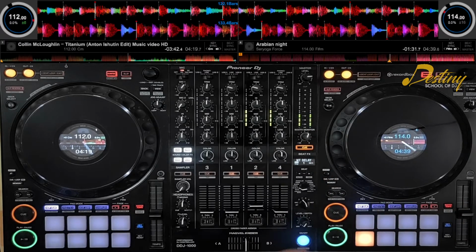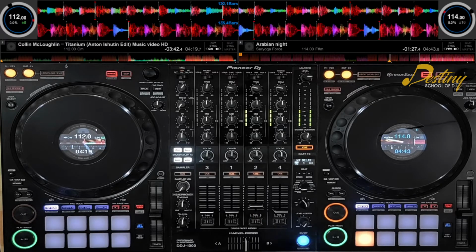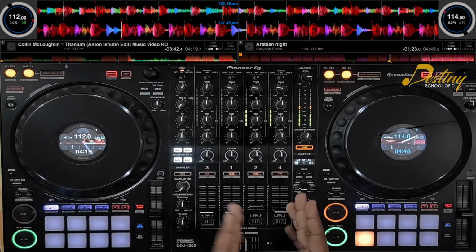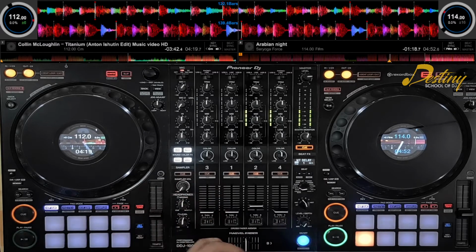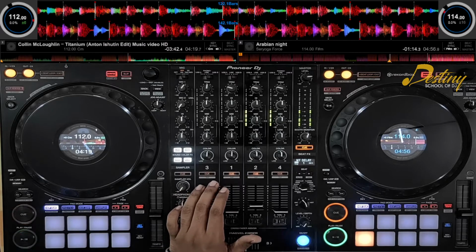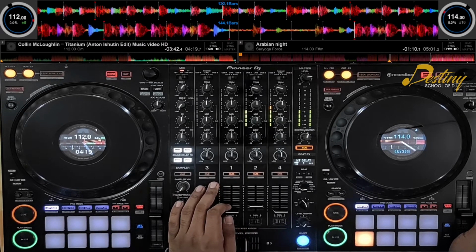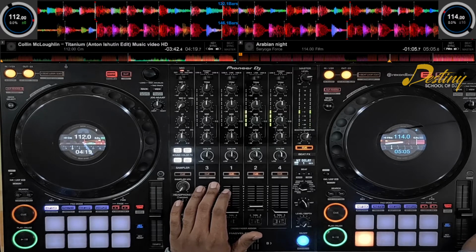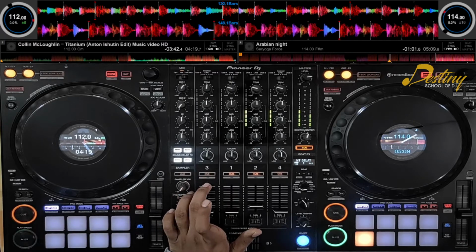Alright, and now let's get into the headphones part of it. So if you want to pre-listen a particular channel, not song, okay, if you want to pre-listen a channel, then we turn on that channel's headphones cue. Basically in older mixers, it used to come as PFL, or pre-cue or pre-listen, but nowadays it's basically called cue. So let's just go with the cue option.